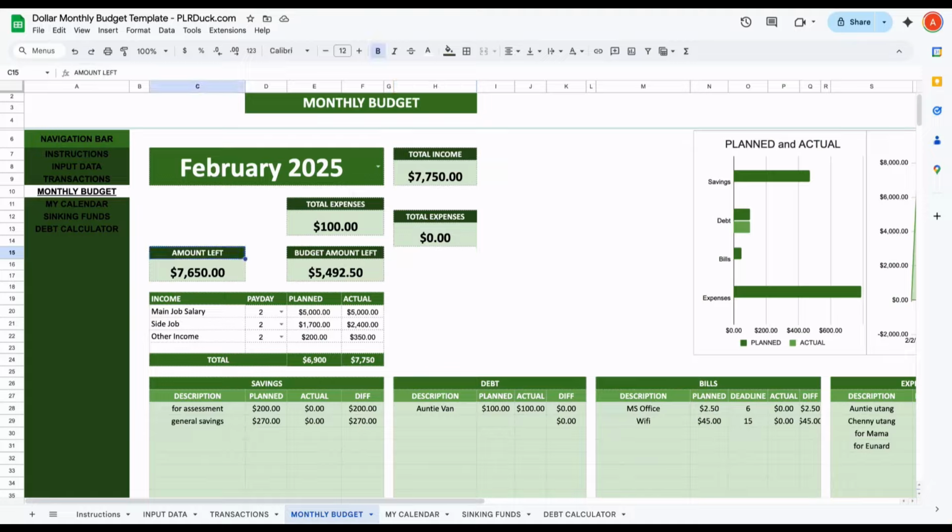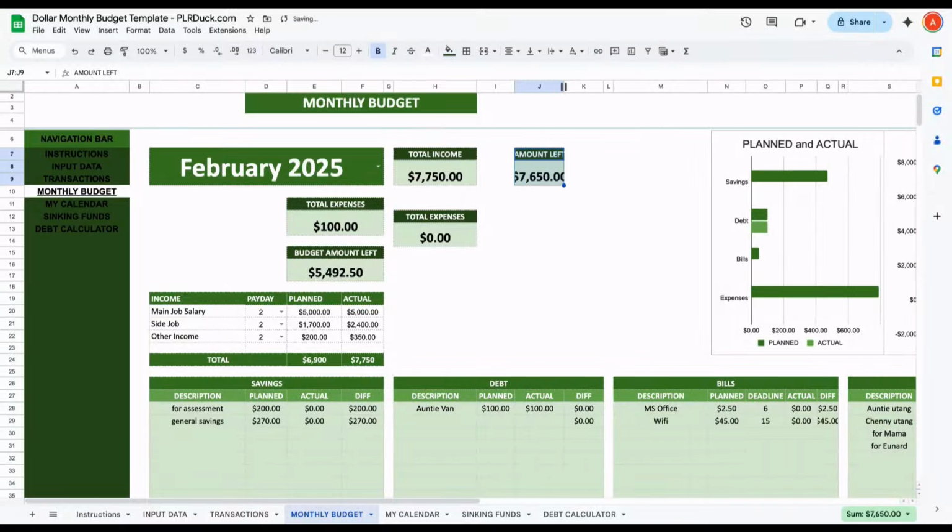Now let's go for the amount left. So here I'll copy this one, and here we'll have it. We can adjust this one a little bit and merge this over here, completely like this. I'll select and merge these two things together. So here we have the amount left, and last we have the total budget left, right?